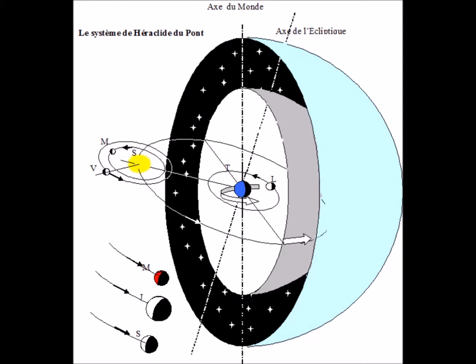The system of Nicholas of Cusa is very complicated. Each sphere has two movements around perpendicular axes. He attributed the diurnal rotation to the earth and not to the sphere of the stars. He thus adopted the very old idea of Heraclitus Ponticus.